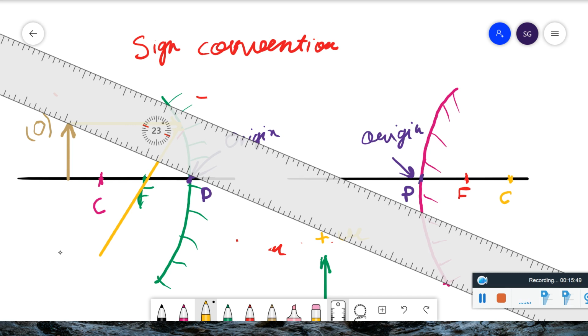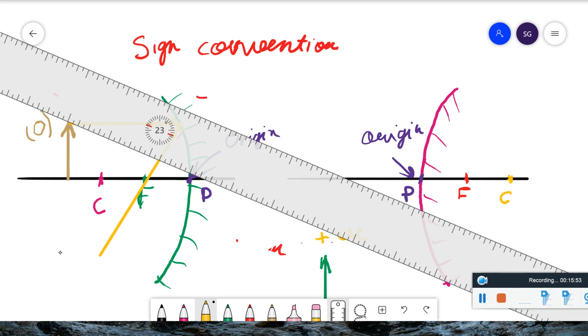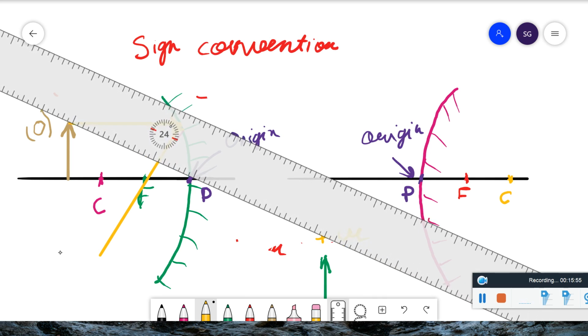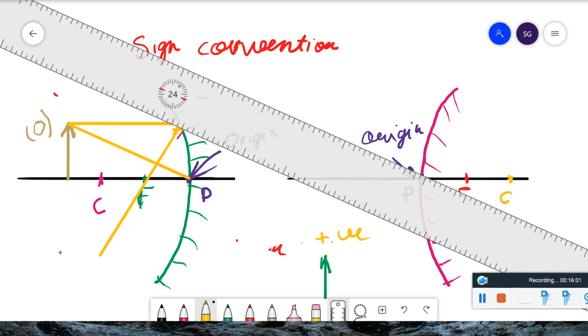Here I will choose to make the ray fall on the pole.